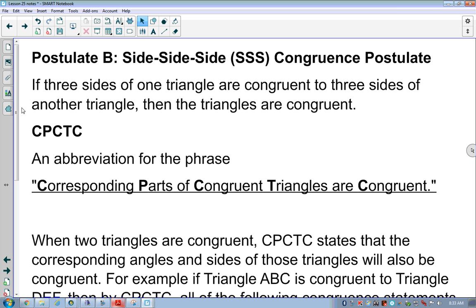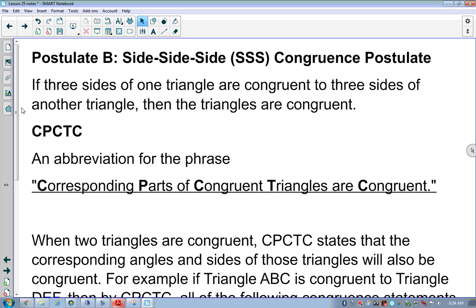Next thing that we see is something called CPCTC. Okay? Some of you are beginning to see just how much overlap there is between Algebra 3 and geometry. It's a whole lot of overlap, right? So if some of you are planning on taking Algebra 3 in the future, you're going to have a little bit of an advantage from the standpoint that you're going to be a little bit more equipped for Algebra 3 because there's a lot of stuff that we talk about that comes from geometry. If you're in Algebra 3, you have an advantage in geometry class because you've already talked about this stuff, so it helps out here.